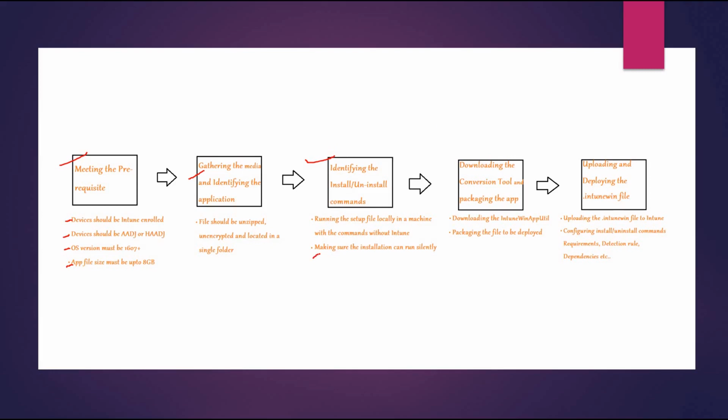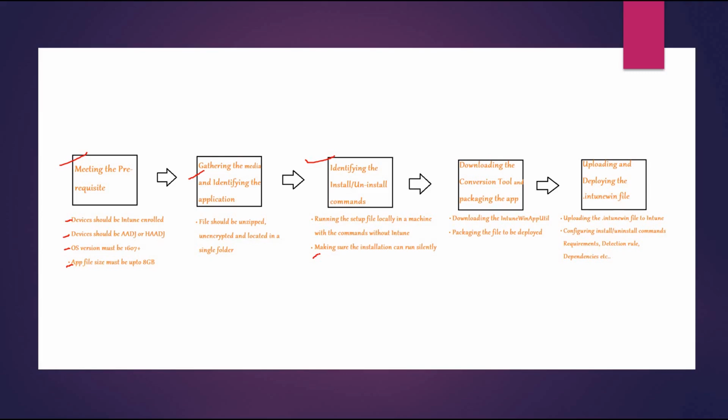We have to make sure that whenever we are installing the application from Intune, we deploy it as a .intunewin file, and we also provide the installation commands. So this is where we are telling the IME that this is the file that you need to install, and in order to install this file, these are the commands that you have to run. Now, if running those commands installs the application manually, then the same thing is what we are expecting to happen via Intune as well.